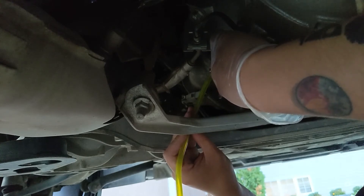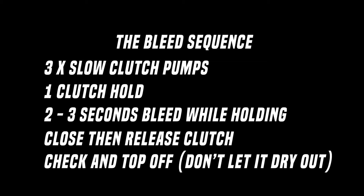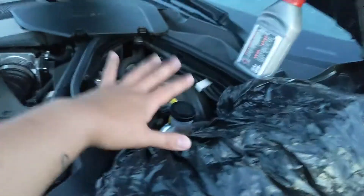Let go — is it coming back? This is gonna be a really strenuous task. Apparently you can do this by yourself but it's really handy that my girlfriend is here. We're gonna keep doing this until the fluid is clean — refill, refill. The reason why we're not pumping really fast, even though that's the fastest route, is because if you pump really fast the fluid is gonna froth and you'll have a really bad time and will need a power bleeder. So take it slow.